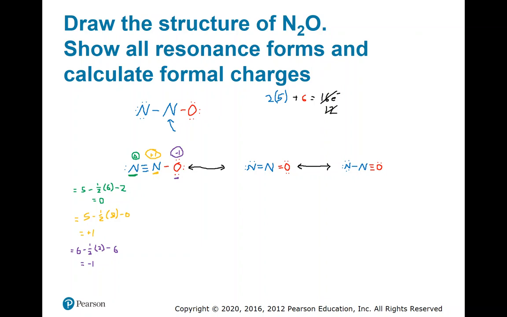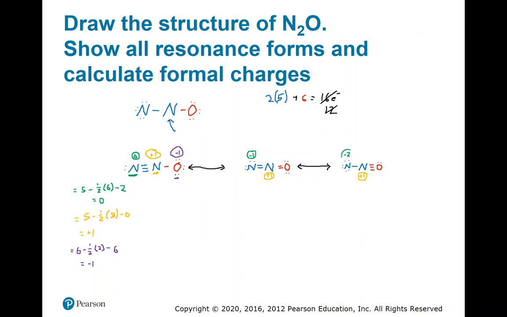Now, since I went through those calculations in detail, I'll just show you for the other examples what the formal charges should be for all the atoms. So in both examples, you're going to end up with +1 on the central nitrogen, because it always has 4 bonds and no lone pairs. For the nitrogen on the left, for the central one, it's going to be -1. And for this one on the right, it's actually going to be -2.